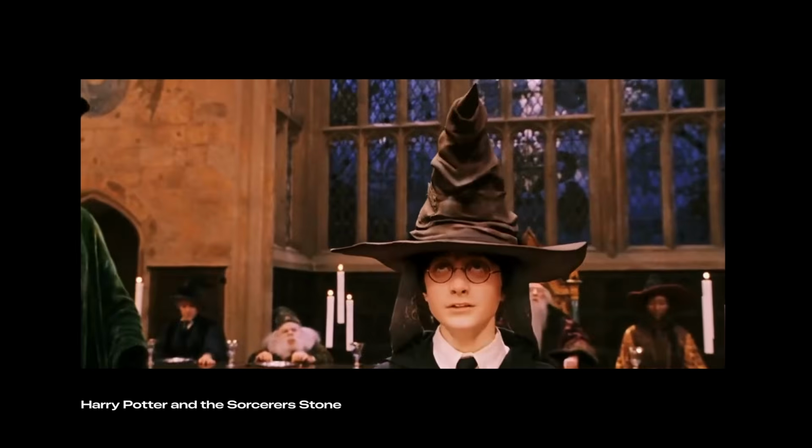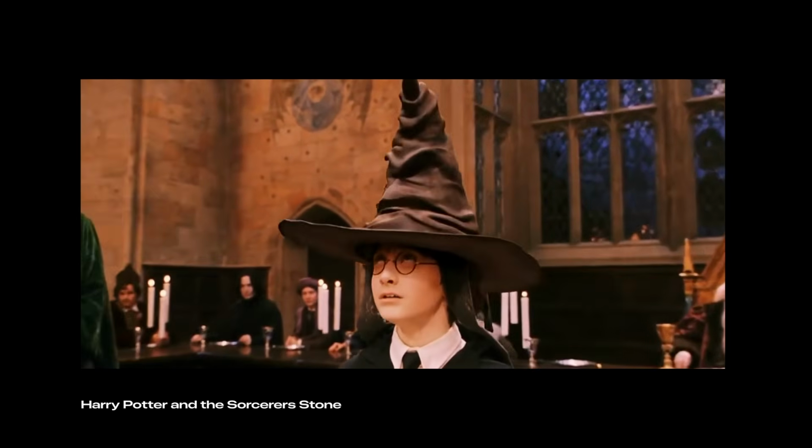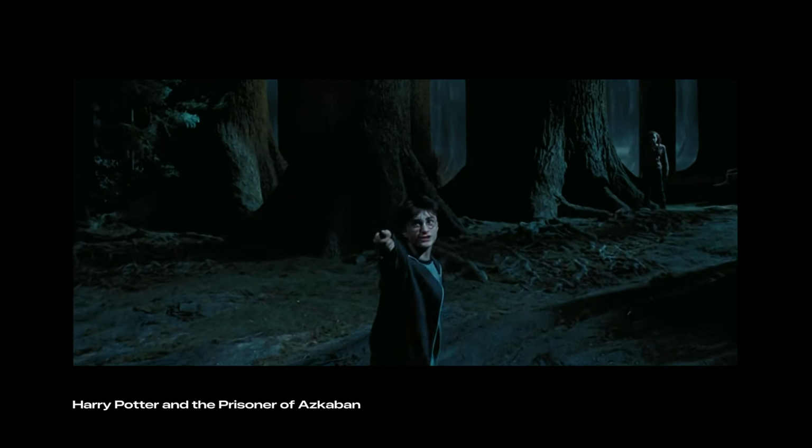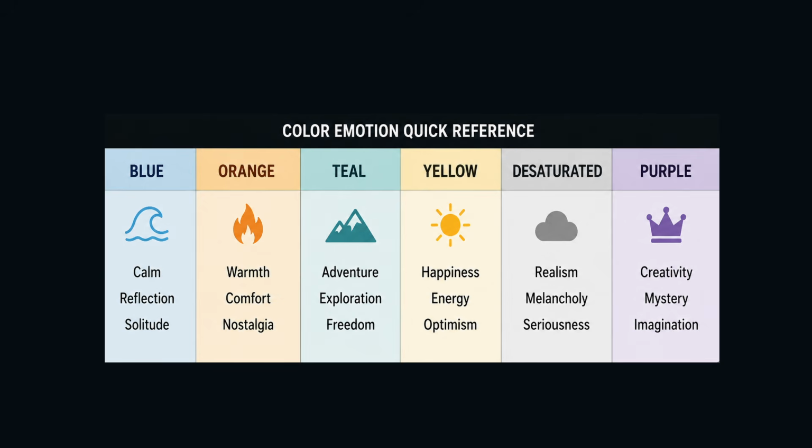A great example, and one of my personal favorites, is what they did with color throughout the Harry Potter series. Early on, they used warm tones and bright hues to convey the magic of Hogwarts, and as the series progressed, the storyline became a bit darker, and so did the color tones. Every film you've ever watched has used color in a certain way to make you feel a certain emotion, and you can do this exactly in your vlogs. This is a little cheat sheet that you can use, and these colors draw out certain emotions.